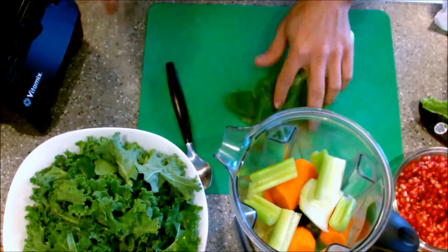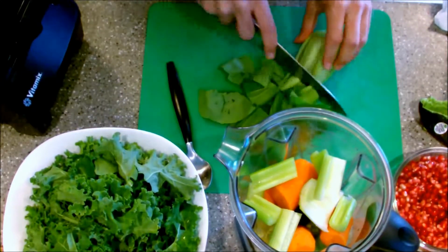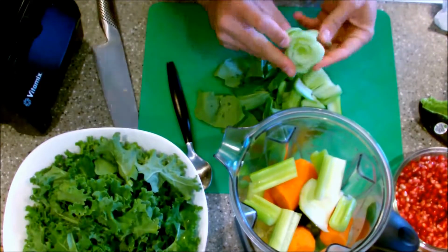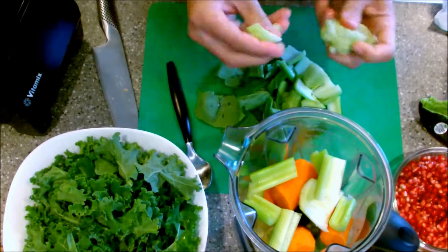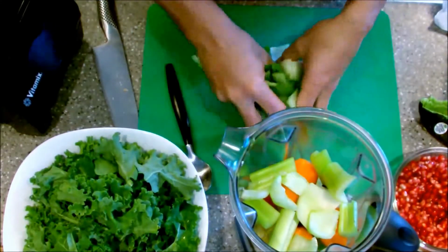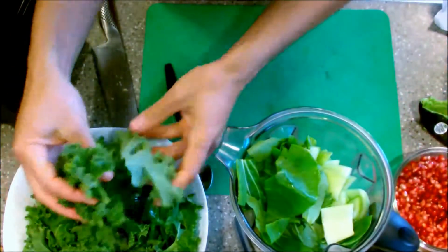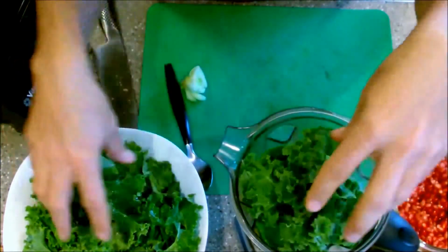Well, normally I use a plastic knife not to taint the veggies with any steel taste, but it works fine if you don't. This is your bok choy, and over here I have delicious kale.